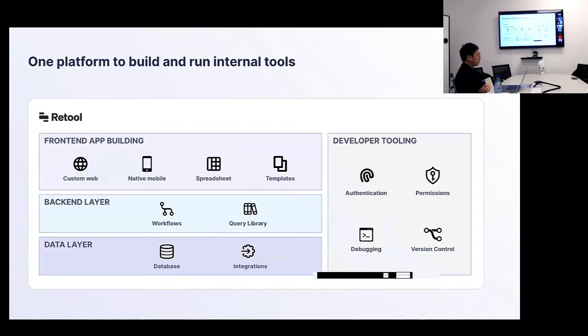And this is a high-level overview of how Retool is structured. Retool is the fastest way to build internal applications, especially because you don't need to do all these tedious, repetitive tasks with JavaScript, and you don't need to do it from scratch.